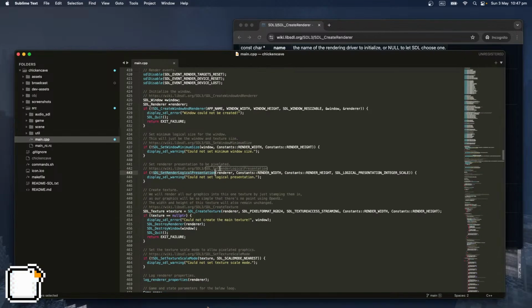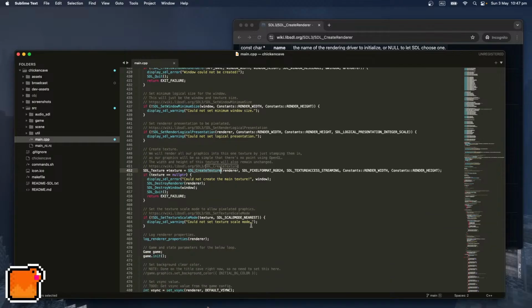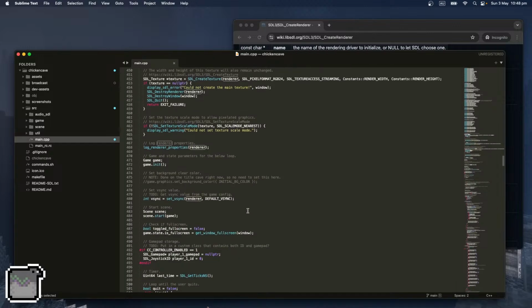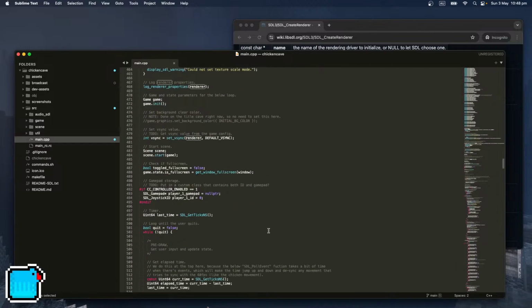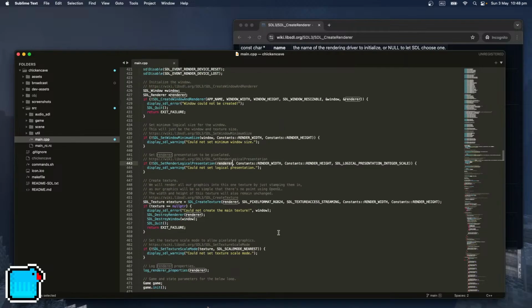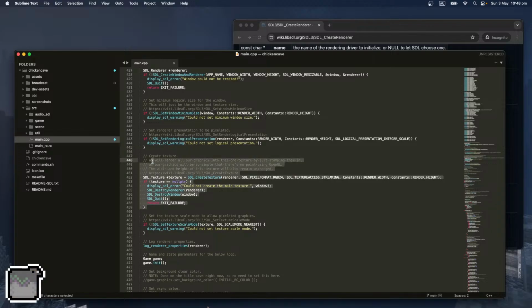Let's see what else we might be calling on the renderer before the renderer is actually used. So just setting this doesn't really matter. The texture.